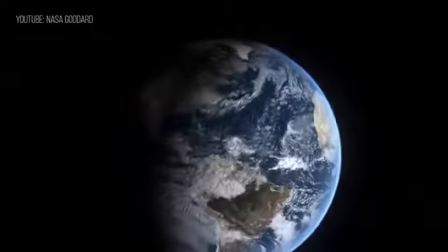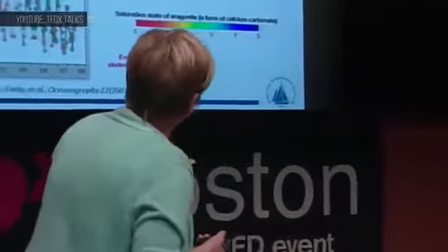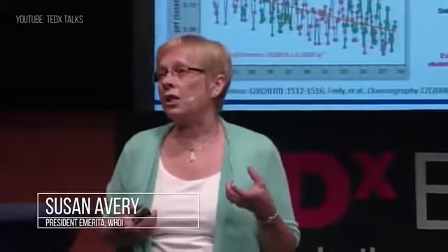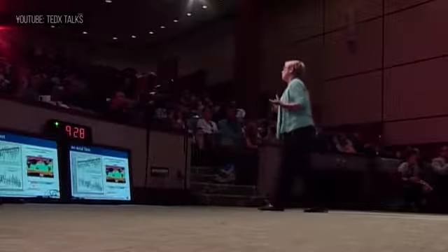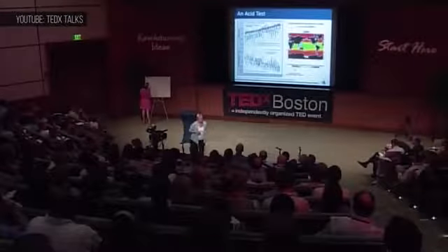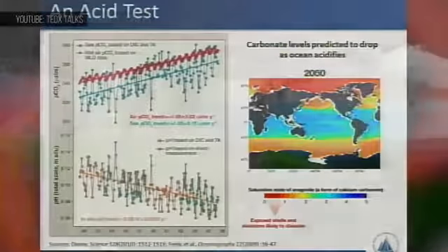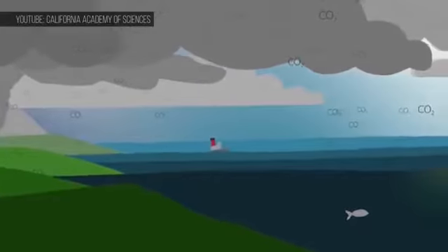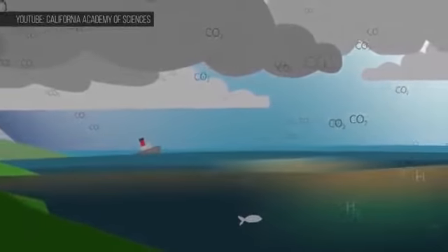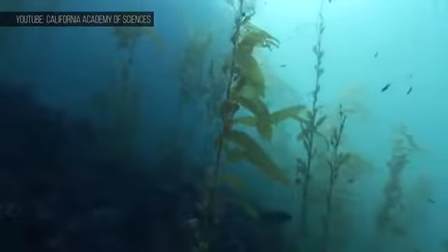But the most critical area of ocean research surrounds climate change, and how our planet's interconnected ecosystem will be affected in the future. Atmospheric physicist Susan Avery summarized this in a TED talk: not only is the infusion of carbon dioxide into the atmosphere inducing warming on the planet, it's also inducing major chemical changes on a global scale in the ocean. The pH curve shows what's happening in terms of acidification — the ocean uptakes carbon from the atmosphere, and when that carbon dioxide enters the ocean, it dissolves and becomes more acidic. As the upper layers mix with the lower levels, the pH decreases, and you have a more acidic global ocean.